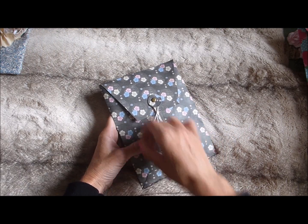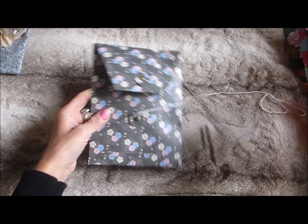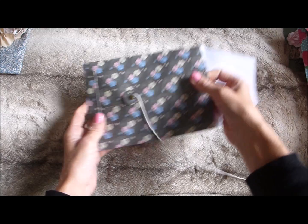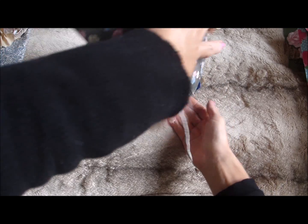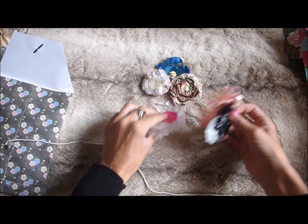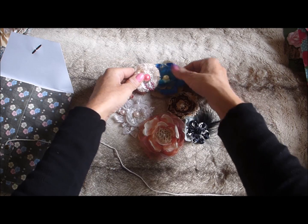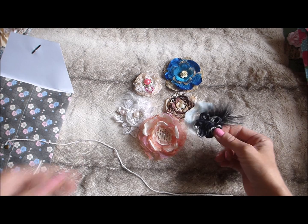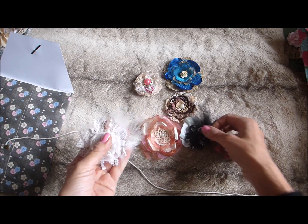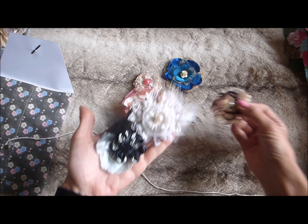Then the next two items, I have made these. I haven't put these in my shop before. I don't know how they'll do. It might be that they're not going to be popular. I don't know. I've just made these little, like a policy envelope, but a large version of one. And inside I have just popped in 6 fabric flowers. Obviously I have done a tutorial on making fabric flowers, and I'm aware that lots of you make your own, but some people don't have access to a hot glue gun. They maybe haven't got a big variety of fabrics and things. So I just thought these were something to try in my shop.